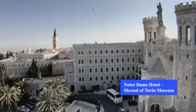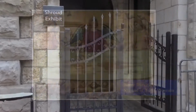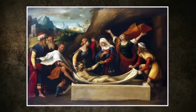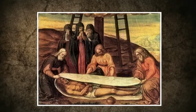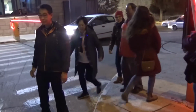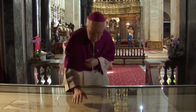This museum in Jerusalem exhibits a replica of the Shroud of Turin, so let's better understand this relic. A cultural relic? What's that? It's a cloth that used to wrap around a famous dead person. It's been kept as a special treasure because this cloth was said to have wrapped around the body of Jesus. Wow, do you want to scare me by looking at these things in the middle of the night? It has special history. There are not many exhibitions like this.